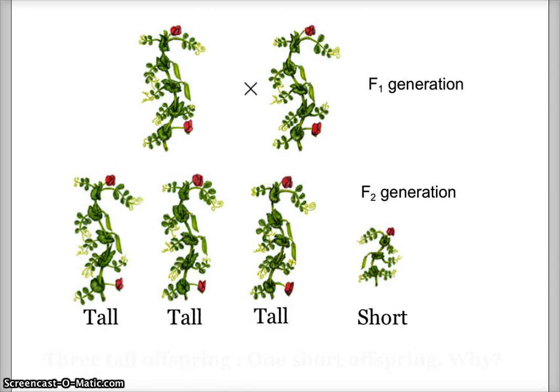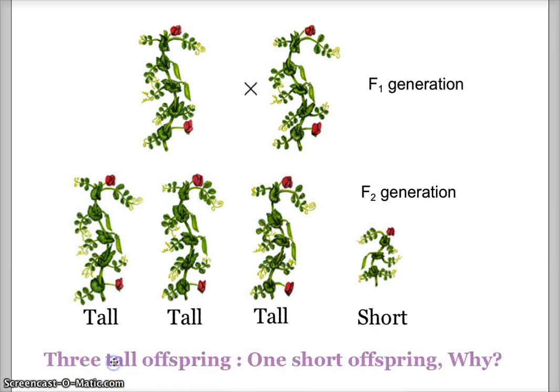However, when Mendel crosses his F1 generation, the two tall plants, we see that the F2 generation has an outcome of 3 tall plants to 1 short plant. The tall still is the dominant trait, but because the parents both carried the recessive information, there is the possibility of a recessive short plant in the F2 or filial 2 generation. So, 3 tall offspring, 1 short offspring. Why? This is what Mendel came to understand, the dominant versus recessive genes and how they worked.